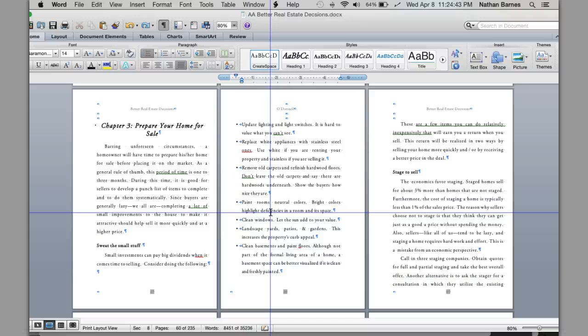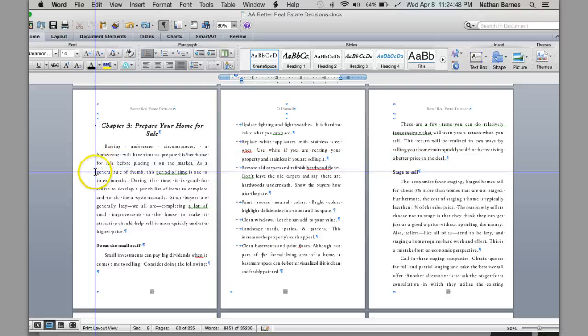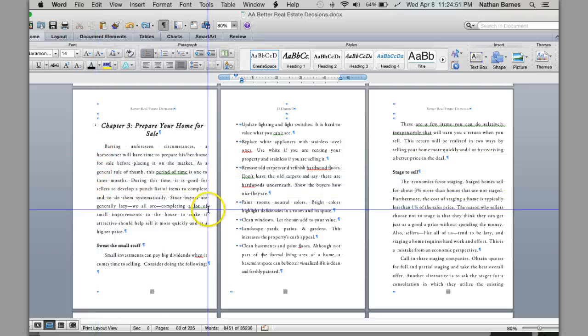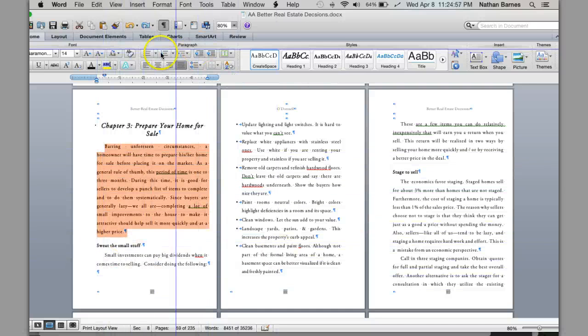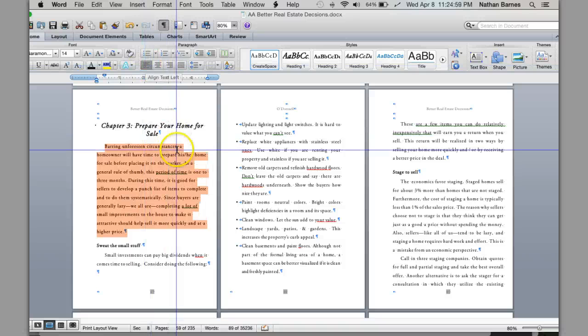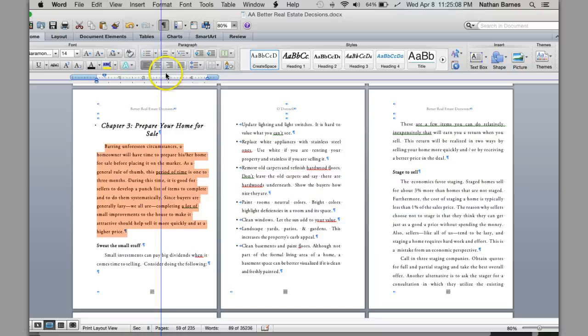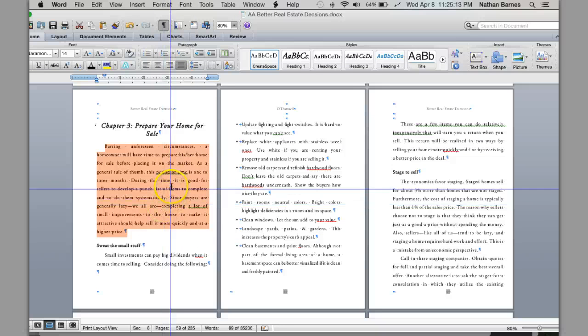So one thing I need to prepare you for is this is justified text, which means you have a nice smooth margin on the left and you have a nice smooth margin on the right. If this were what we usually read, which is left justified, you have a jagged edge, but your spacing is the same. You see how the space between the words is all equal. But if you have to scoot everything over, it makes it irregular. And a lot of my clients note that, and you see these huge gaps in between these words up here. That's the way books are written.